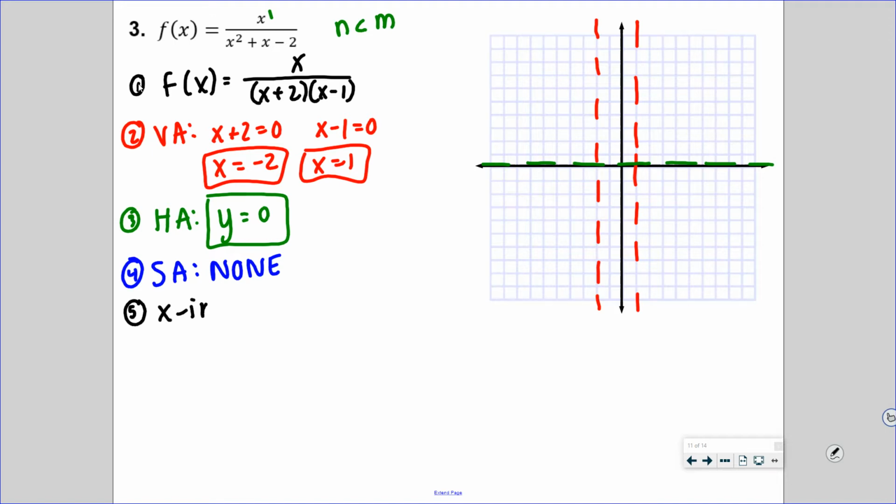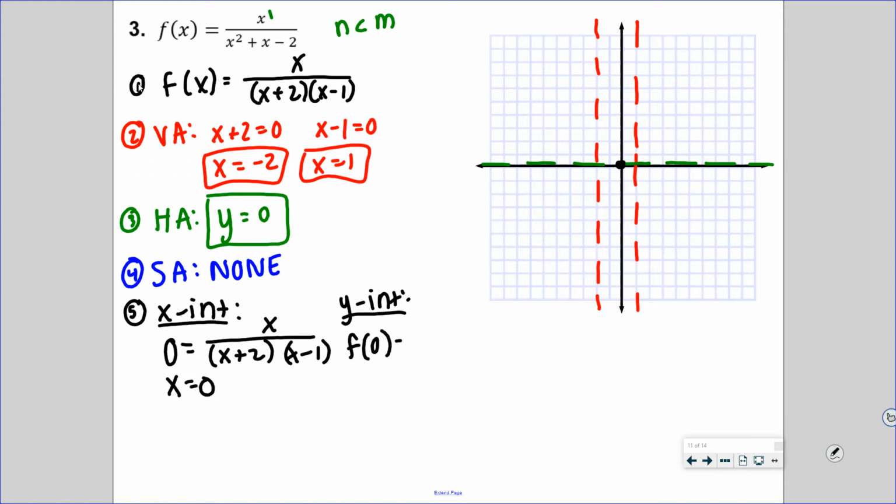So I just start with my x-intercepts. That's when y is 0. I'm going to use that factored form. Times both sides by my denominator, I get an x-intercept at 0. Which also obviously counts as a y-intercept. And obviously, you don't really have to show this, but when I find my y-intercept, or f of 0, I'm going to get 0 for that as well. So that's my only x and y intercept, at 0, 0. That's the only time it should cross my axes.